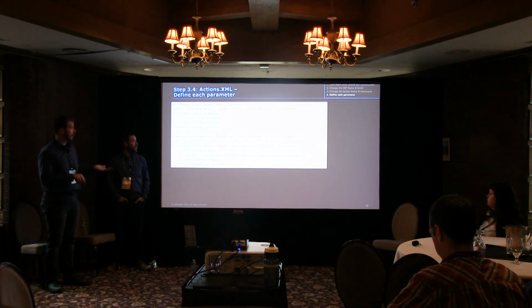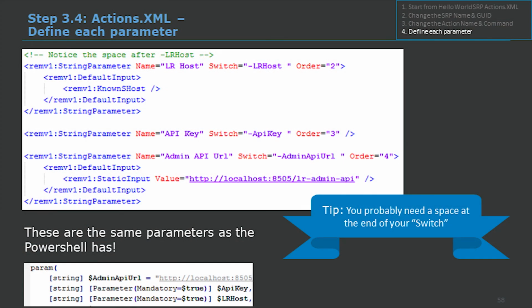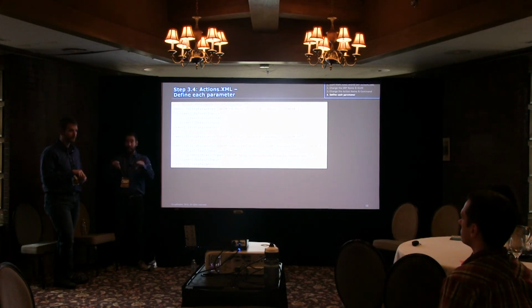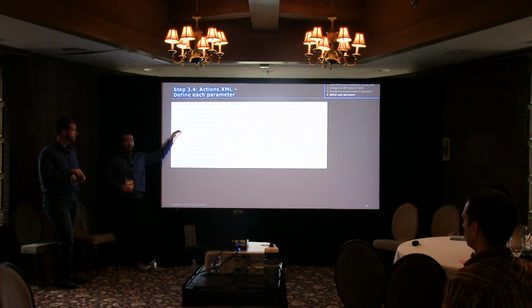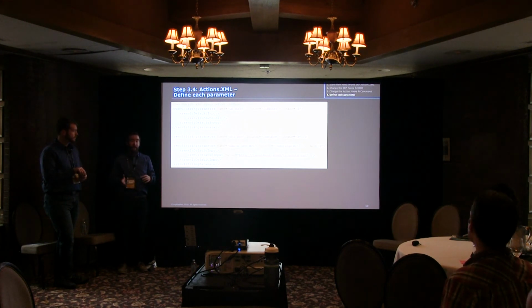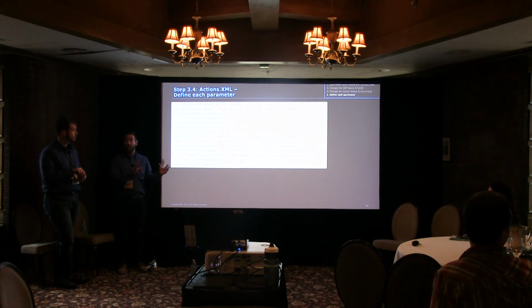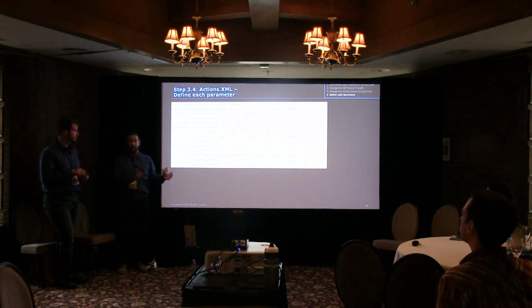And then as we get into parameters, so once again, these are parameters that we're now passing into the PowerShell script. So the first one that we have is lrhost. We give it a friendly name and then the flag that the script is actually expecting. So this friendly name is what you're actually going to see. If you run this through the web console, it says lrhost: and then you have a little input box that gets passed into this parameter. And the same thing on an alarm, that's what tells the SmartResponse infrastructure what to call this thing when it's displaying the data field for your input.